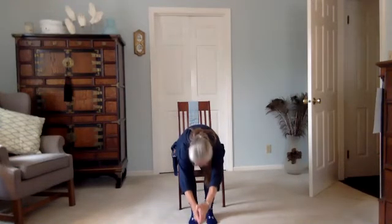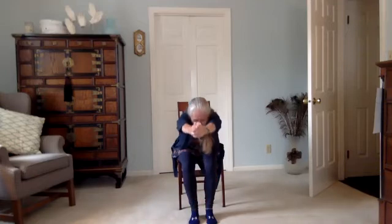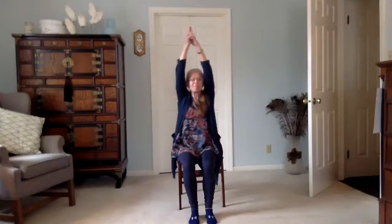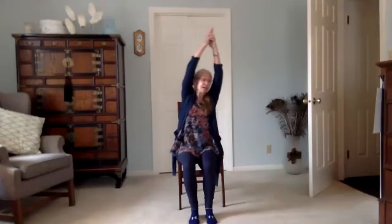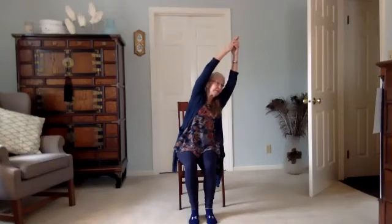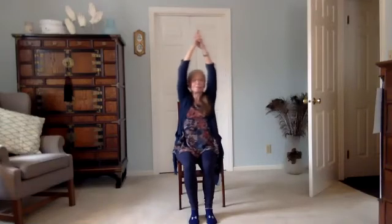On an inhale, re-engage. Head framed between the arms, up you come. Lengthen up one more time, dive over to the left. Reach it up. Lengthen again, dive over to the right. Inhale up. And exhale right back to your heart. And breathe.